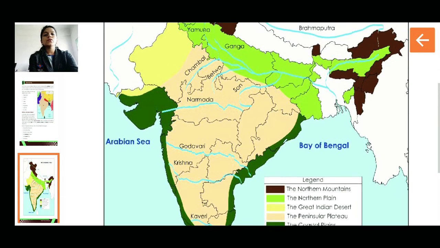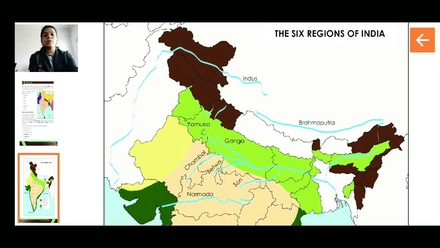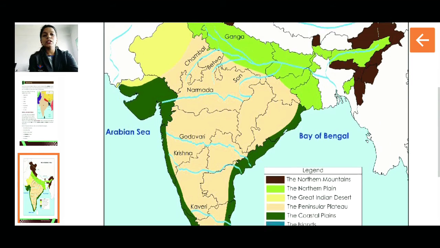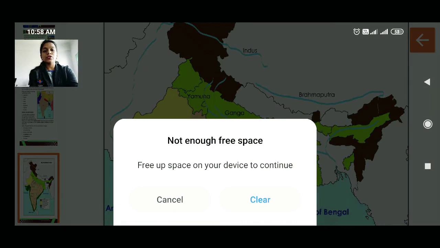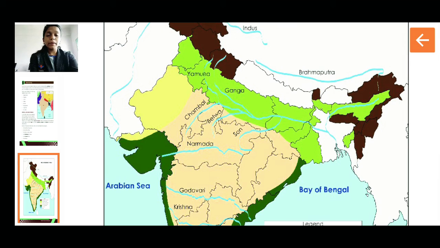Okay, students. So now the first one, the northern mountains. Can you see where the northern mountains are? You can see them on the north side. The dark brown color represents the northern mountains. Then they have given you the northern plain. This green section is your plain.